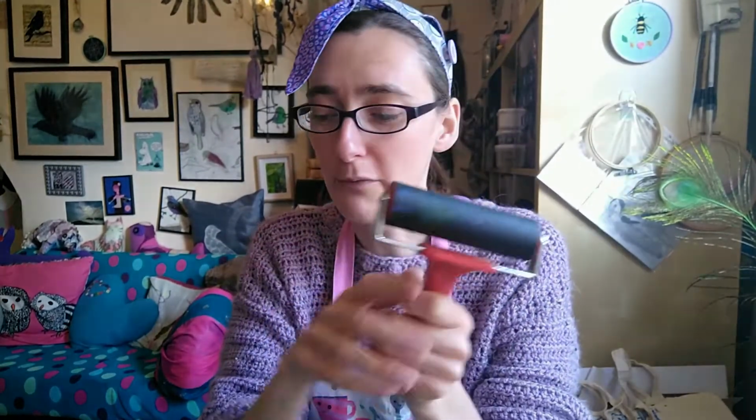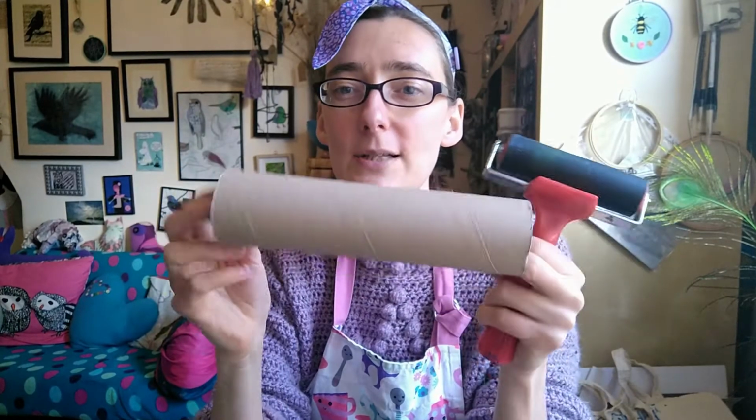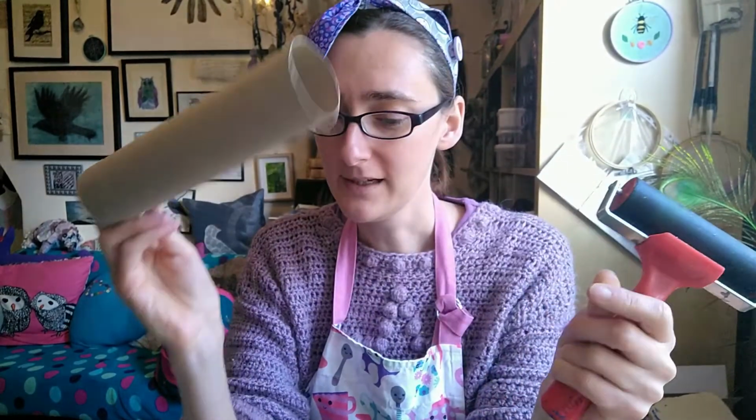Things that you could use as a substitute include a rolling pin, the back of your hand, a paint roller, all sorts of things you could improvise. You could even improvise by using a cardboard tube. So if you've got a roller, that's great, but don't worry if you haven't got one.